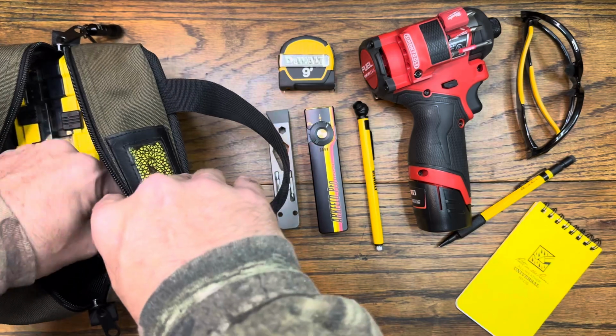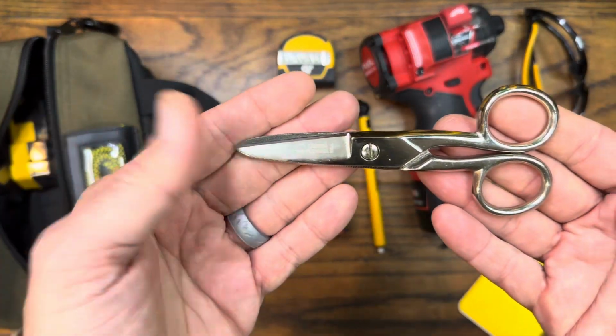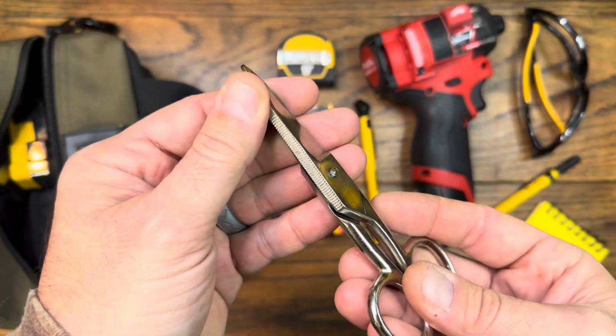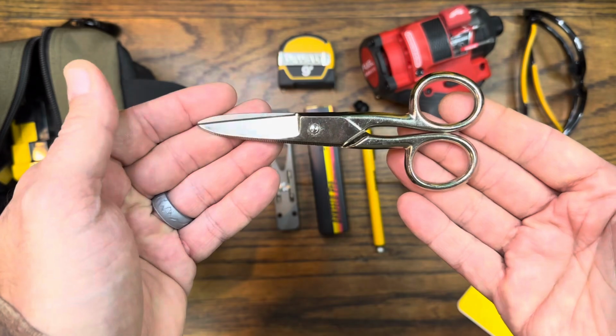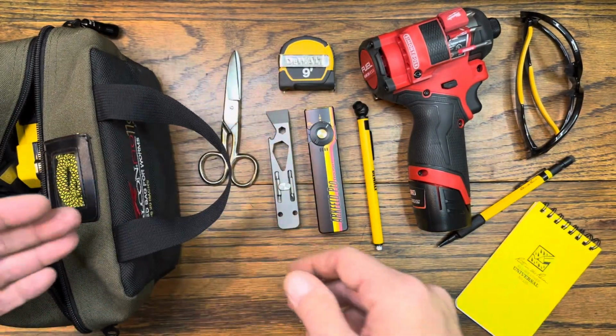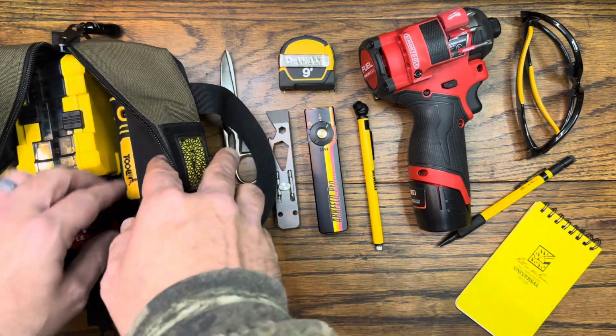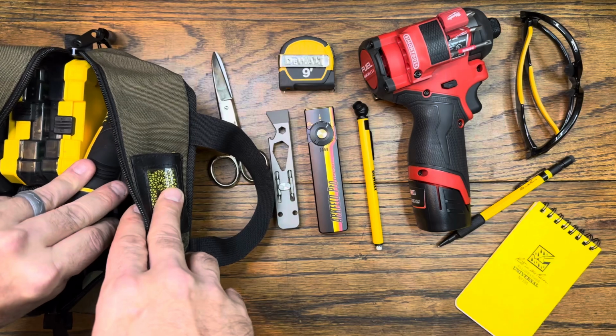Let's grab the last tool on this side, which is the Klein lineman snips. It's got a nice file on this side. These are rated to cut coins, so I don't use it for coins or anything like that. I'll cut wire and pretty much smaller stuff that I would use basically scissors or my snips for.